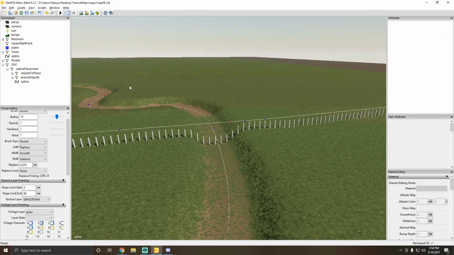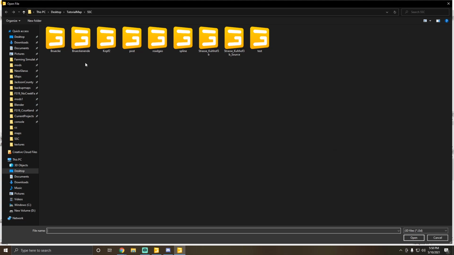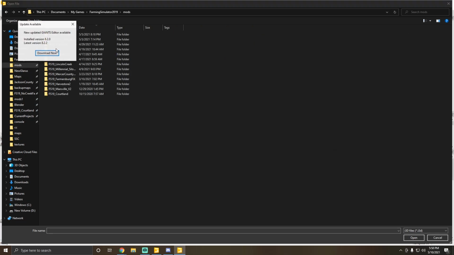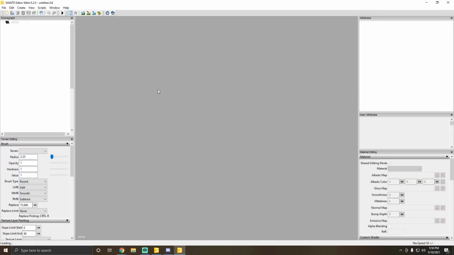Now, one thing I have to stress is, on hillsides, I'm going to open this up so I can show you, because this is a flat map and you need to know this. I'm going to open up my console map. Some of you are going to get a little bit of a sneak preview of what I've been working on. This can really ruin your day and make the roads not smooth anymore. They can bounce up and down. They can stair step on hillsides.